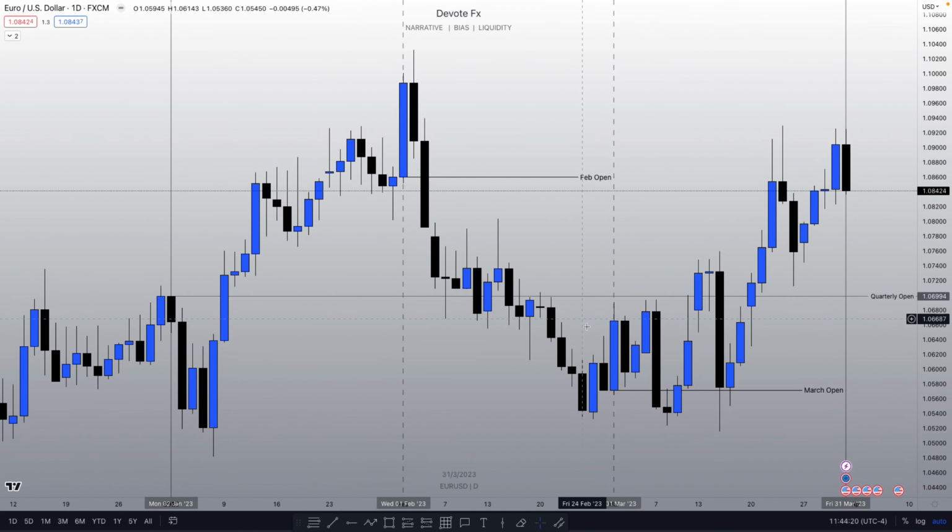EU, stop hunt to open up the quarter and the month. Accumulation below quarterly open price and monthly opening price. Displacement higher. Price leaves a small imbalance here. This is technically balanced. Small imbalance here. Candle body showing up for work. Displacement higher. Monthly open. Stop hunt above existing relative equal highs.